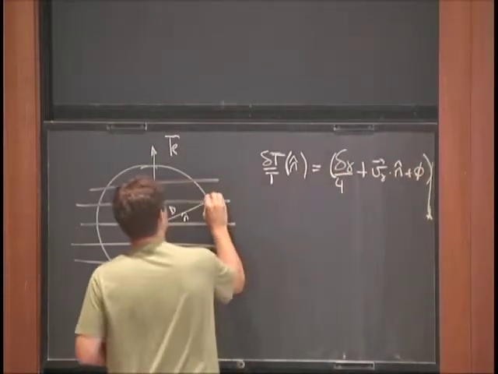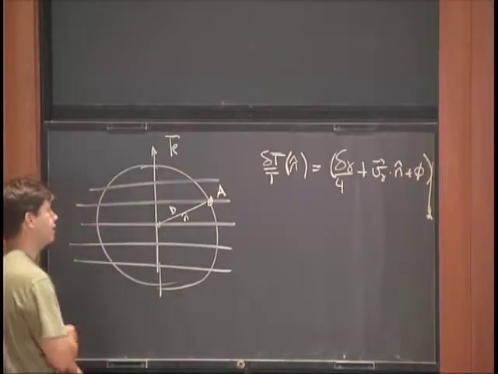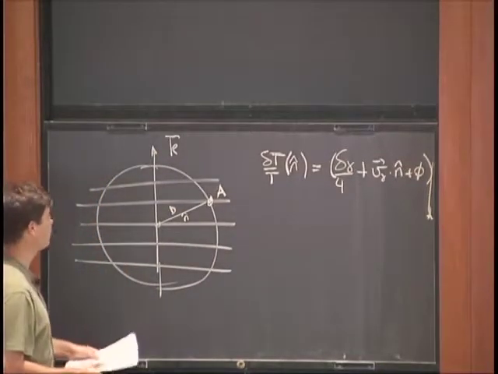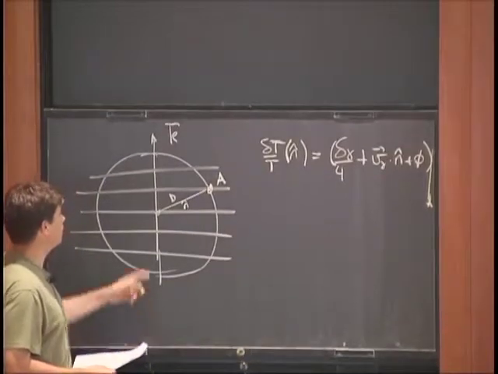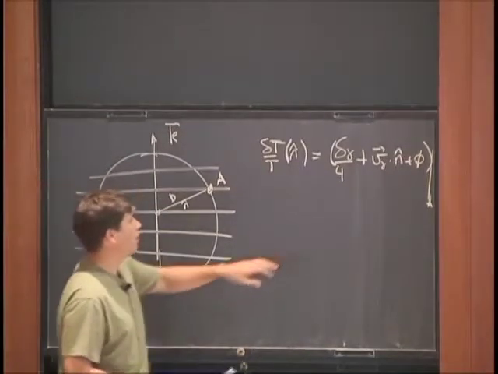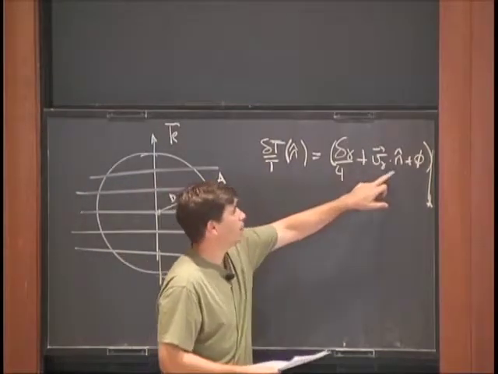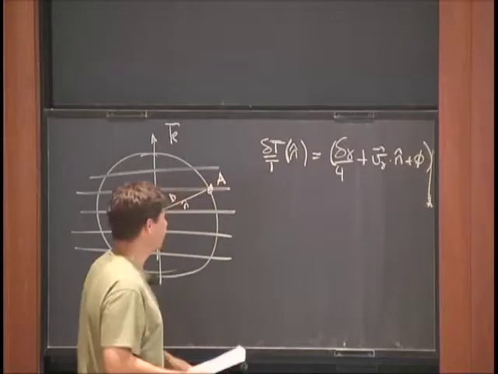So imagine we are looking at a point A at a distance d from us, given by the redshift that you can calculate using when recombination happened. The temperature that you would observe in that direction is a combination of the intrinsic temperature at the location A, a Doppler shift, a gravitational redshift factor.